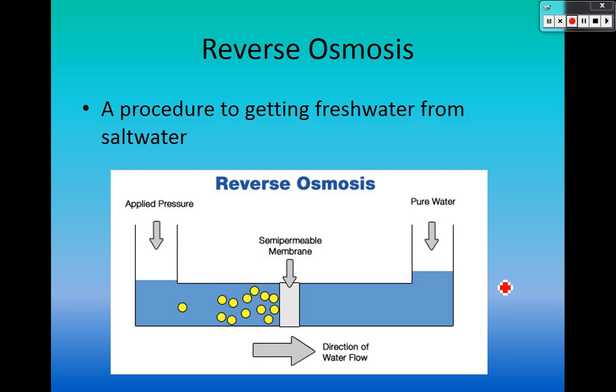So then one more thing I want to talk to you about, because we see it in society, is using this concept of osmosis to make fresh water. But what it is, it's called reverse osmosis, so it's going in the other direction. So normally what we would expect is water to flow in this direction overall. We would expect water to flow from pure water into salty water, right? And that's because water normally would flow from more dilute to more concentrated.